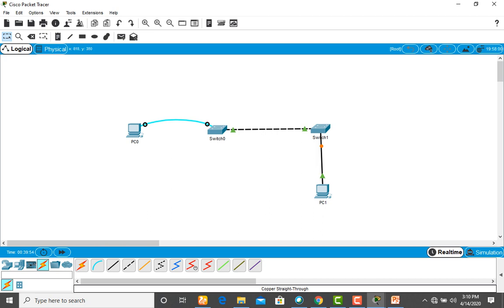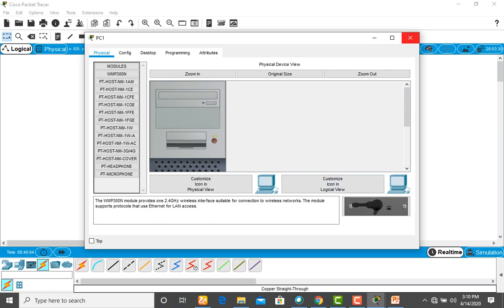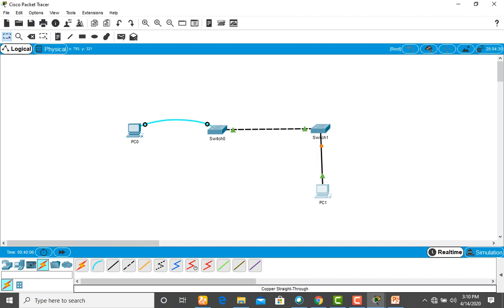Whilst you do it, I want you in the same way to use this PC1 and make a connection with a console to this switch, and then work on it like you have done.